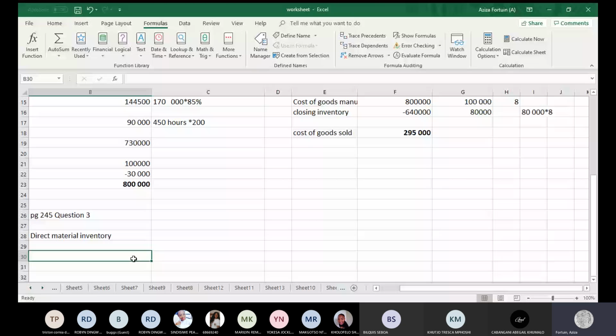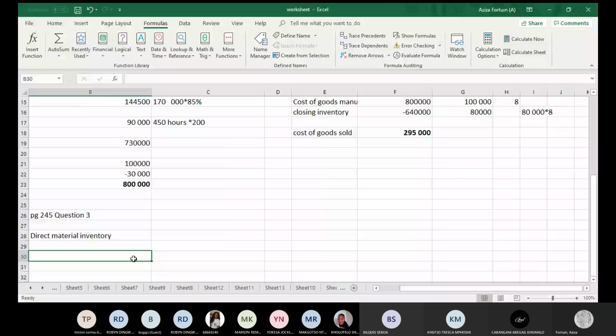The number of wall clocks put into production at the beginning of April was 10,000. The number of wall clocks completed during the month was 8,000. The number of wall clocks sold during the month was 7,000. Direct materials required for producing one clock is 2 casings at 15 and 1 insert at 25. During the month, the following purchases of direct material were made: 23,000 casings and 11,000 inserts. The total direct labor cost for April was 30K. The total direct labor cost assigned to clocks completed during the month was 24,000.